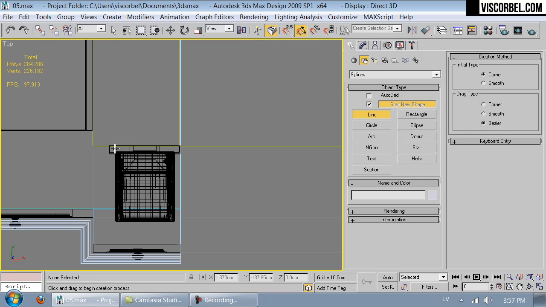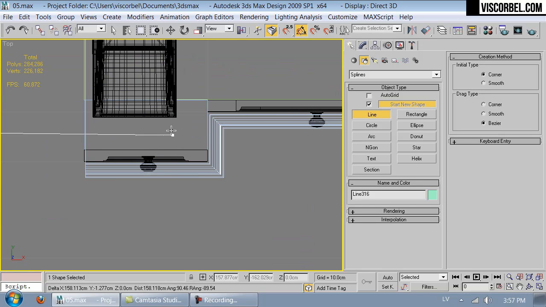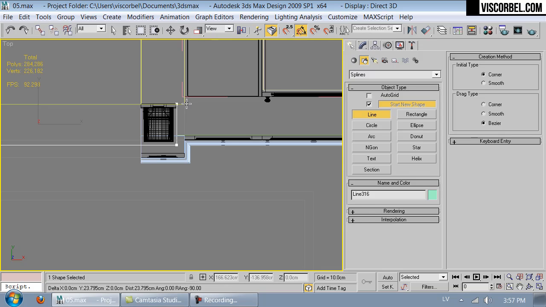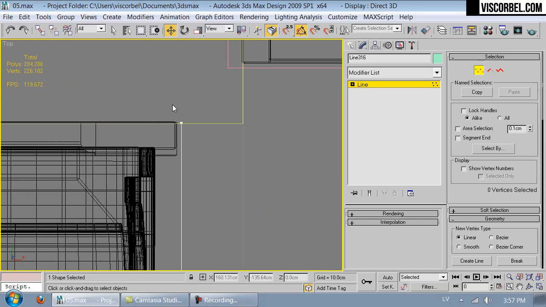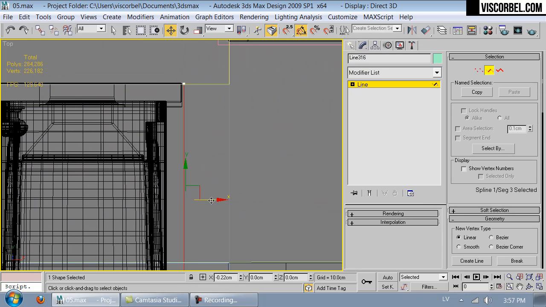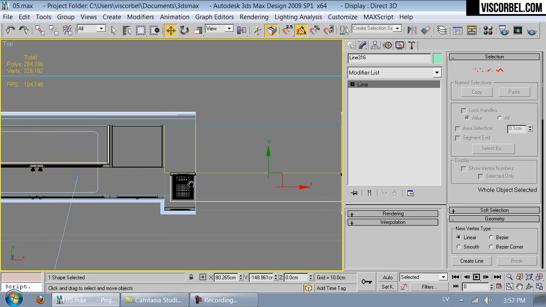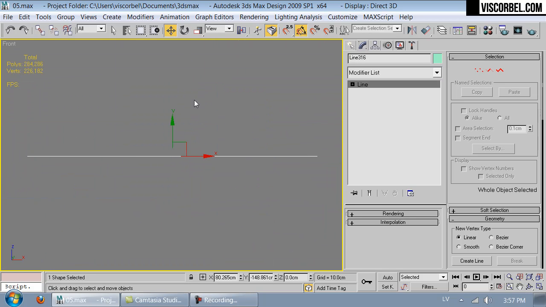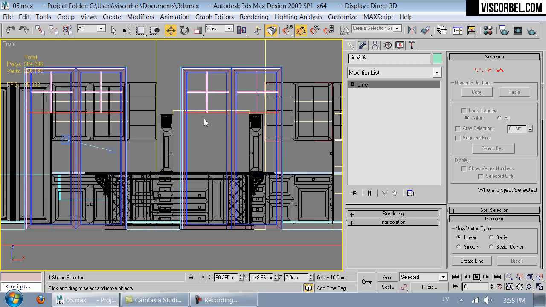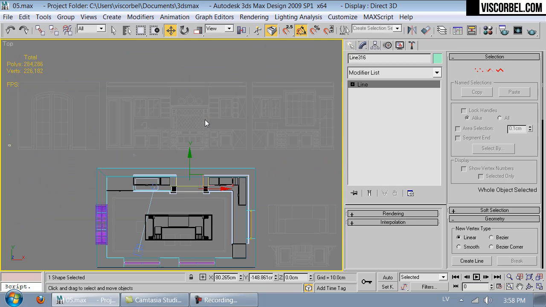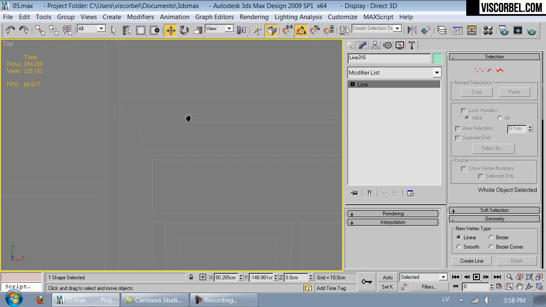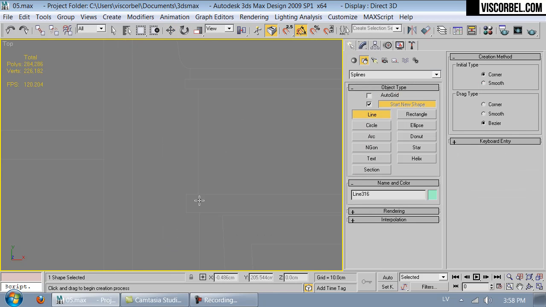And it looks like something like this. So this is going to be the path. And now we need to create the profile to extrude along this path. And you can see the profile over here in my original drawings.